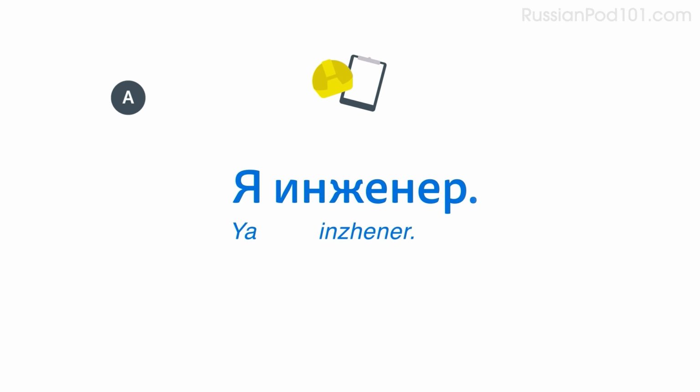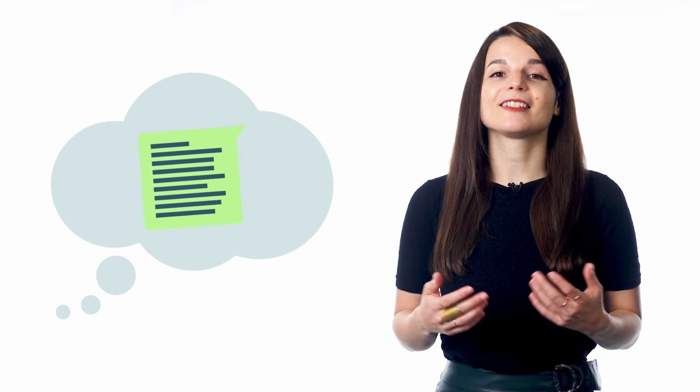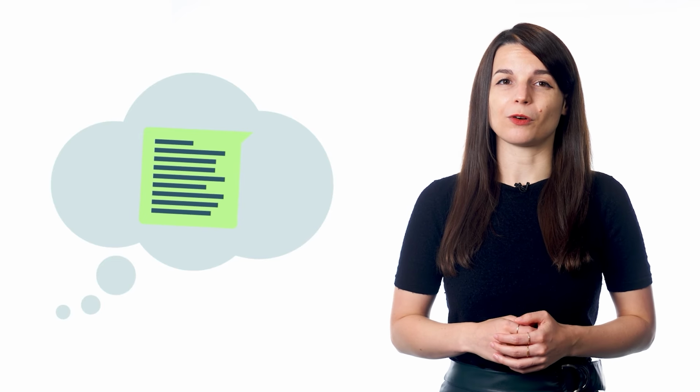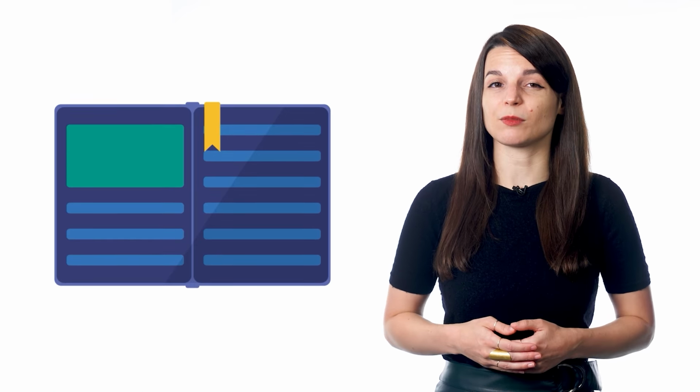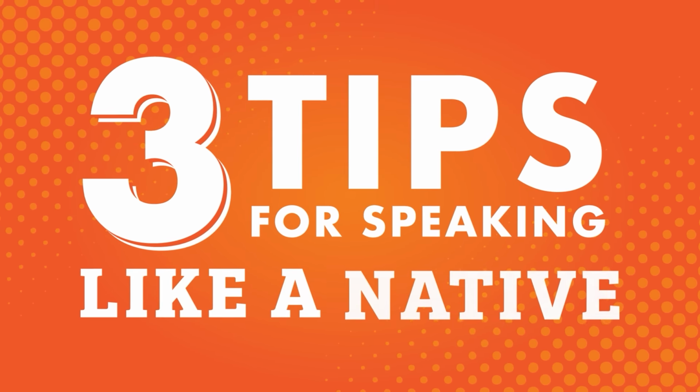Я инженер. When learning a new language, everyone should have an ultimate goal to work towards. Whether you want to be able to connect with a relative, easily order food while traveling, or go somewhere new, having an end goal for your learning can be very motivating. A popular but challenging goal is being able to speak like a native speaker. It's difficult to measure exactly when you reach this goal, and it's not something you can pick up using textbooks alone. So how do you work on making your speech more natural? That's what we're going to look at today. Here are 3 tips to help you practice talking like a native speaker.